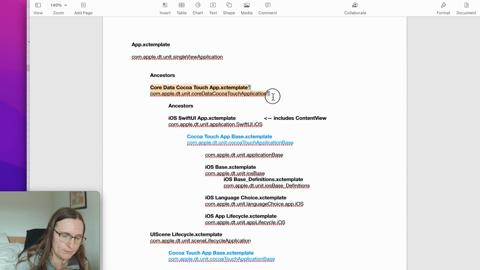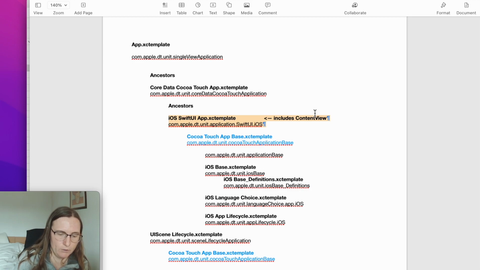If I look now at the SwiftUI app, you can see here what its path is. It's the core data one, and I don't really want core data. This template adds the core data stacks on top of it, and then it inherits again from the iOS SwiftUI app Xcode template, and in there it's actually also adding the content view.